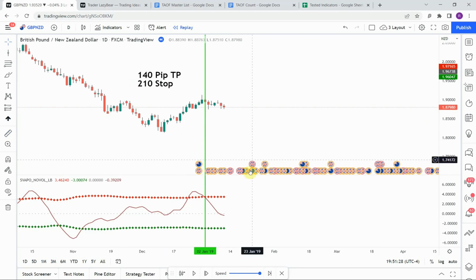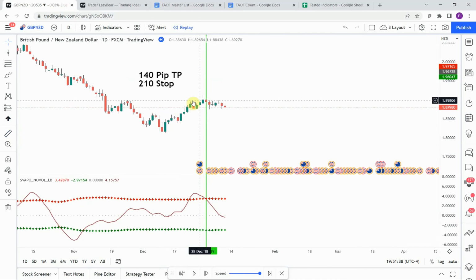Alright, so the first signal that we pick up is a short signal right here on this one. We get that cross to the upside right there. You can see that our oscillating line is above the red crosses there. And then we get the cross back down below those red crosses right here on this candle. We get a really nice push to the downside on the very next candle. That one is enough to actually come down and get us to our take profit.